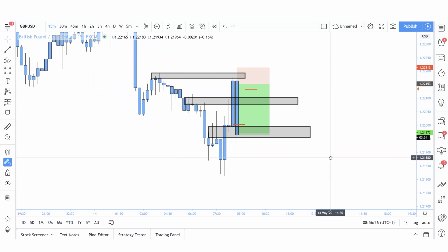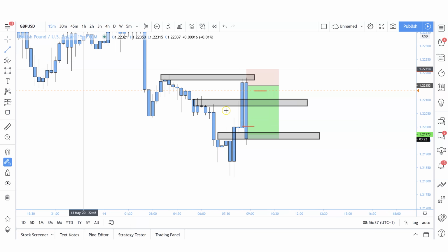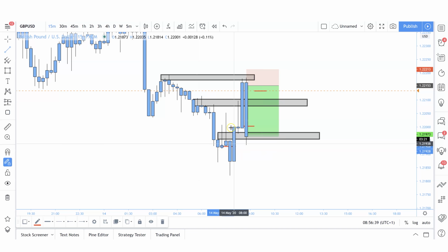But there's a few things that you need to understand when trying to sell these levels. First and foremost, you want the market to be pushing in your direction. You want to see these wick rejections. If you go in for this trade, you have to understand that if you're planning to take it, you're going to have a stop loss way above structure.